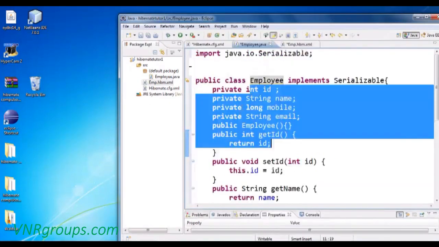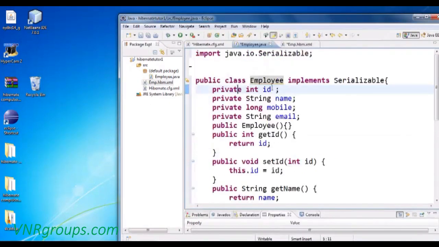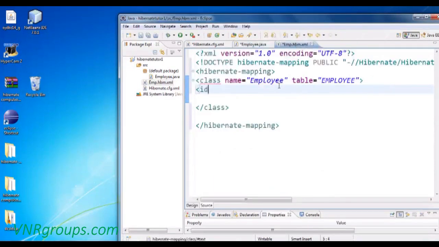Since ID is the primary key in that table, I'm going to declare it as ID, which is generally declared for the primary key. So I have ID, then again I have name.